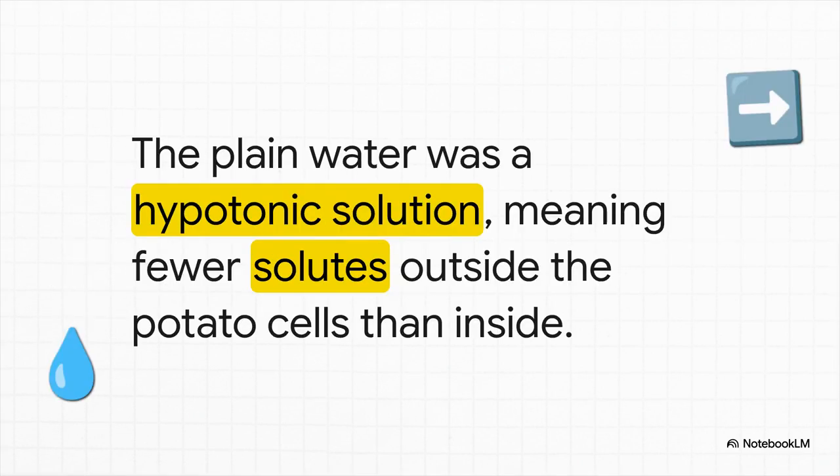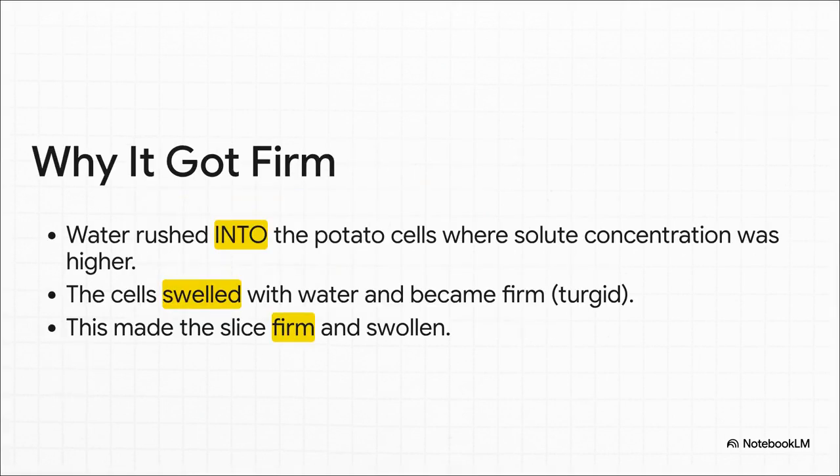And that's exactly why the whole potato slice became weak, bendy, and shriveled up. Okay, now for the firm potato. The plain water it was in was a hypotonic solution. This means there was less stuff dissolved in the water outside the potato compared to the inside of its cells. So this time, water rushed into the potato cells, filling them up like tiny water balloons. But since potato cells are plant cells, they have those strong walls, right? So they didn't burst. Instead, they just got packed with water, becoming really firm and strong. And just like that, mystery solved.